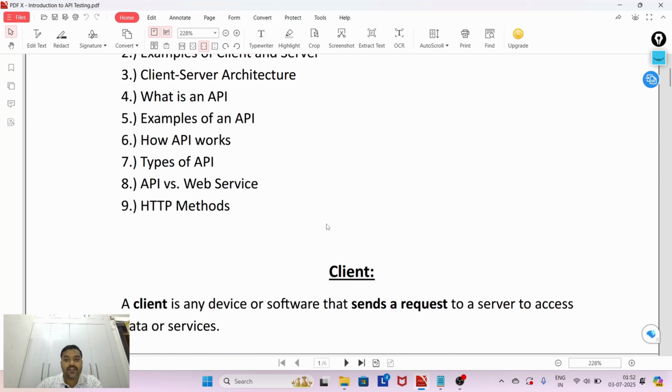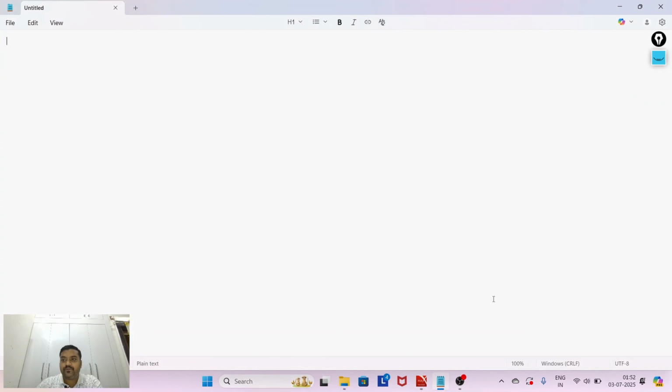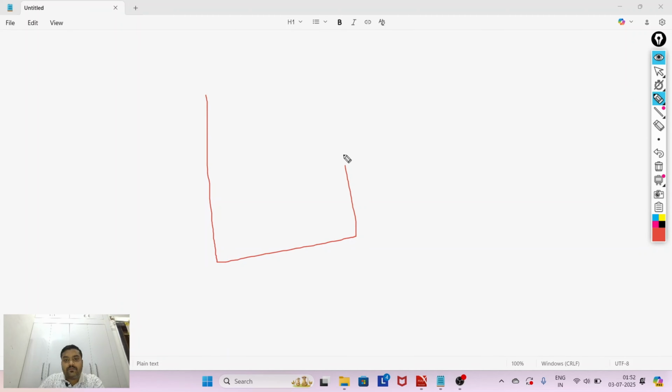So let me talk about it here. The first question that arises is what is client. Now let me draw one diagram. Let's say this is our desktop. So this is acting like a client. Why are we saying client?